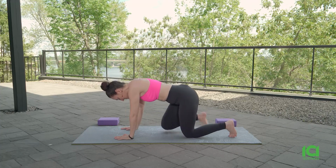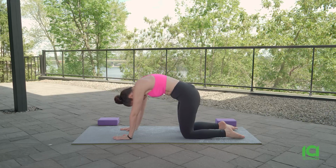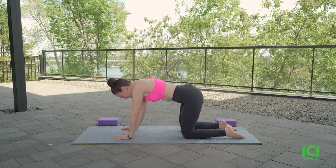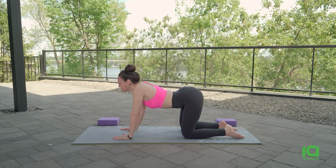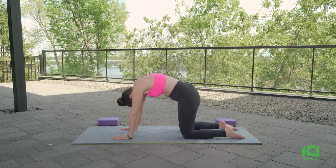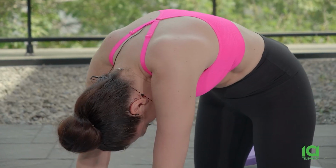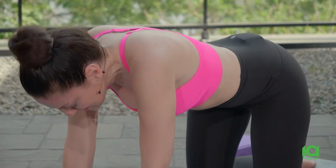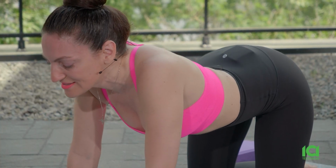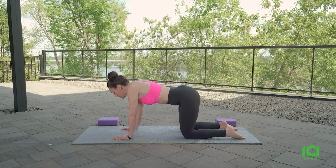Shift over on our hands and knees, shoulder width apart. Just to center ourselves, breathe out in cat pose. Breathe in, cow pose. And breathe out. Pull in your belly, tuck in your chin. And breathe in, press your belly towards your mat. Lift your chin. Release back to a neutral position.